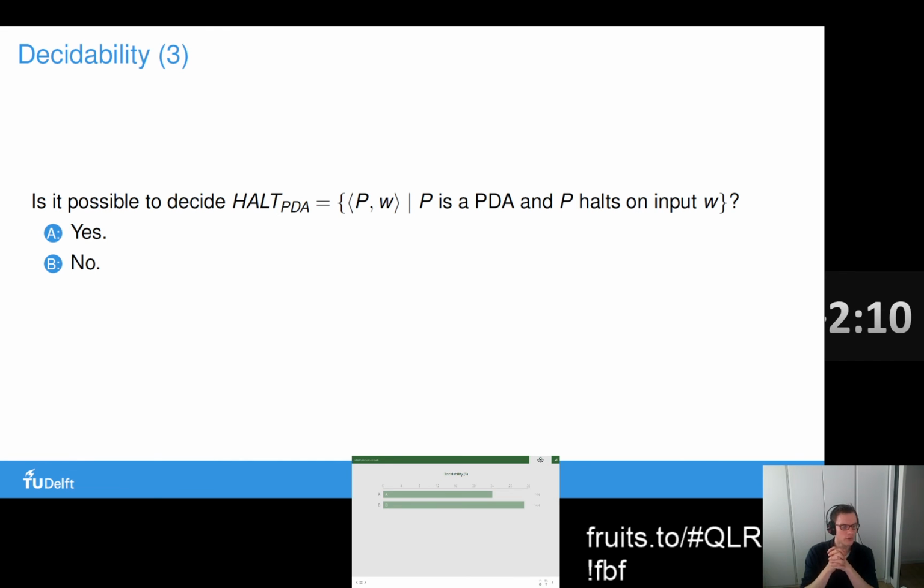Alternatively, I would say, well, how about we just convert our PDA into a context-free grammar, right? If you want, you could even translate that one into Chomsky normal form, but I don't think you really have to. And we know that ACFG is decidable. Right, so the question, given a context-free grammar and a word, does the grammar accept the word? This we can decide. So then we can also decide it for our PDA. So the answer is indeed yes. So we just convert it to a context-free grammar, and then we can use marking, as Times is saying, to decide whether it halts or not.